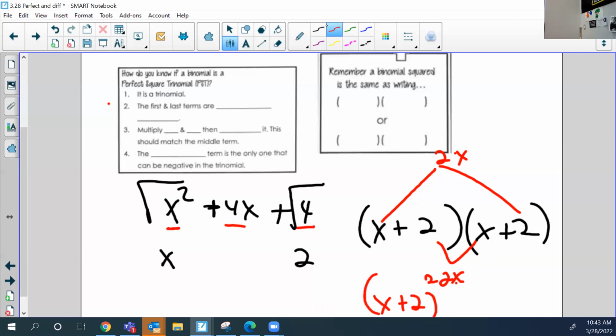All right? Remember, it's just like x times x. It's just x squared, right? You have two same terms multiplied by each other, so you can write it as one squared. So x plus 2 squared. All right. Let's try another example where in this case it's a minus sign.